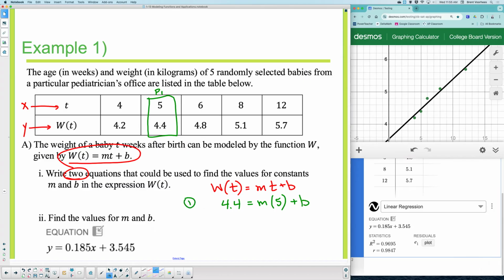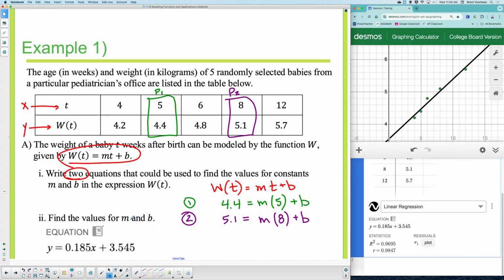That's one equation right there. Now, my second point, again, you can pick any point up there. Y'all just call out which one you want me to use. One that starts with an 8, how about that? We'll use this as data point 2. This will be my second equation. You would plug in those points. Again, 5.1 is the WT. We don't know M, but we know T is 8 plus B. Now, if you wanted to use algebra, you could go through this process to solve. But those would be my two equations. That's AI. That's how you would get that point.